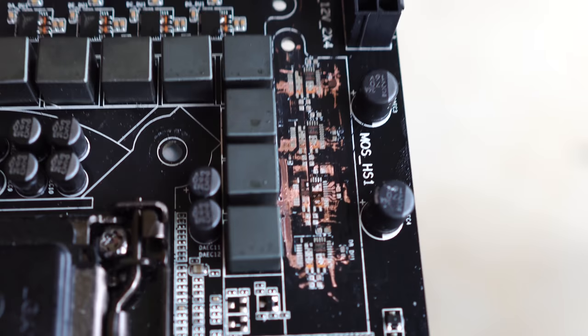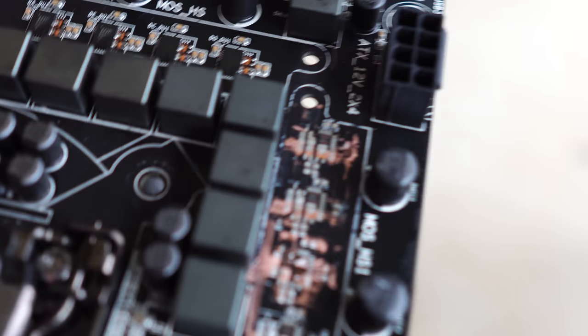So usually when companies release motherboards, you hear of all these fancy terms, 8+4 phase power design, for example, or even 6+3. But today I've got a special for you guys. Never heard of it before, an 8-4 phase power delivery here on this Gigabyte motherboard.